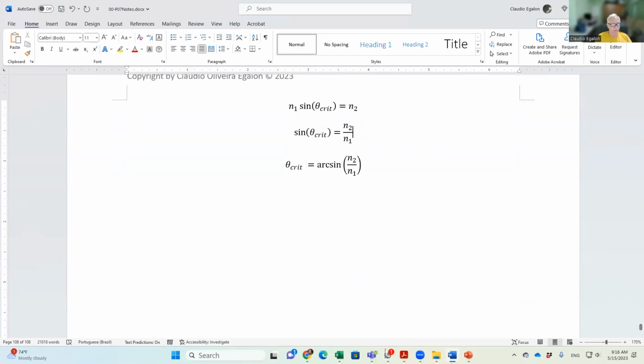Let's do that with Excel. It depends on the index of refraction here, right?